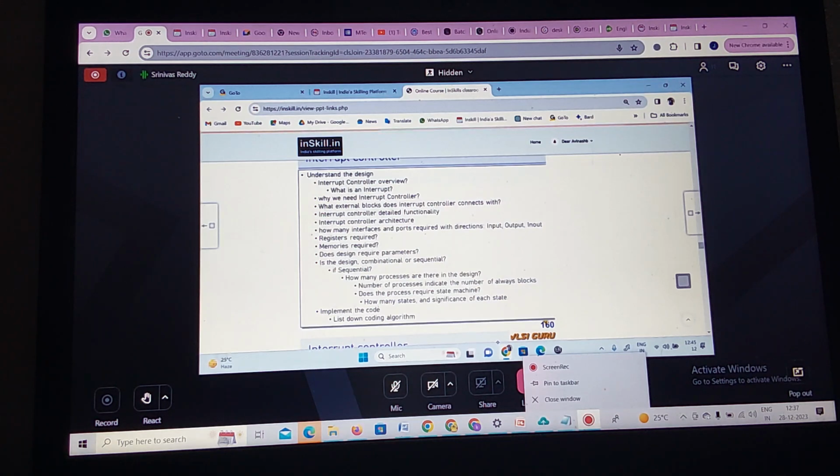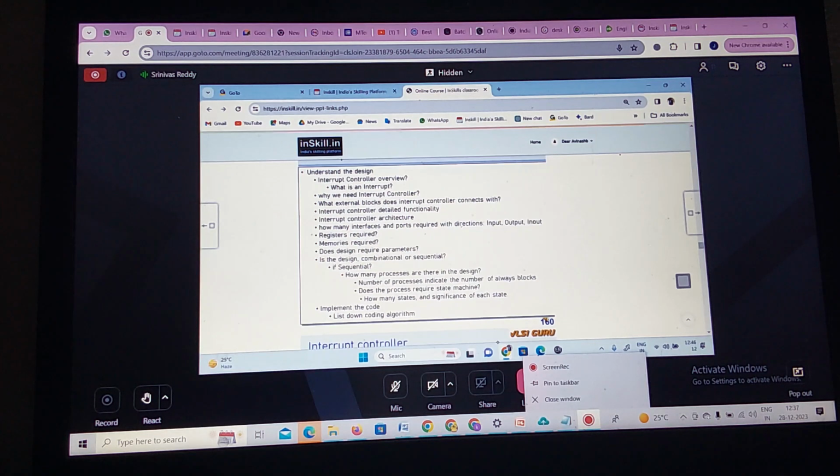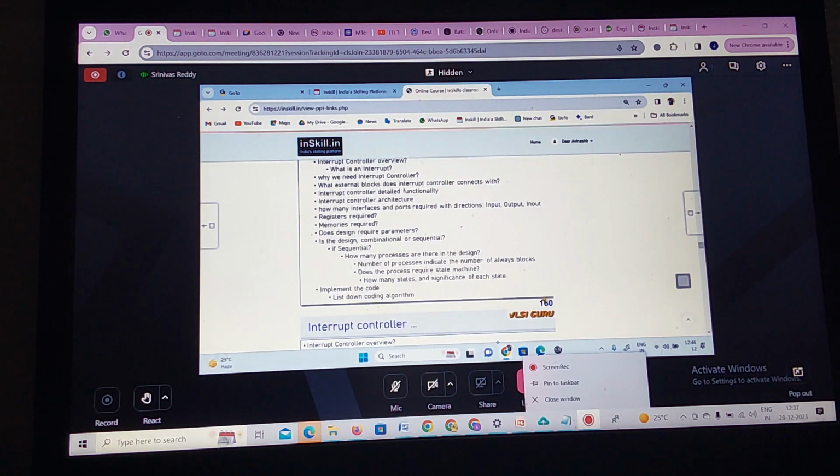When you talk about a FIFO or memory, you understand all these: parameters, overview, their requirement, why they are used, and whether registers, memory or parameters are required, whether it is a combinational design or a sequential design. If it is sequential, how many processes are there in this design?